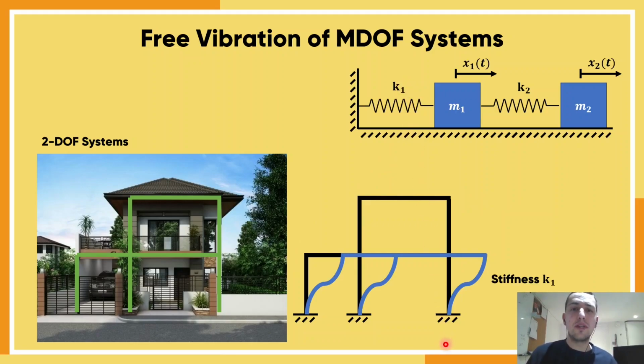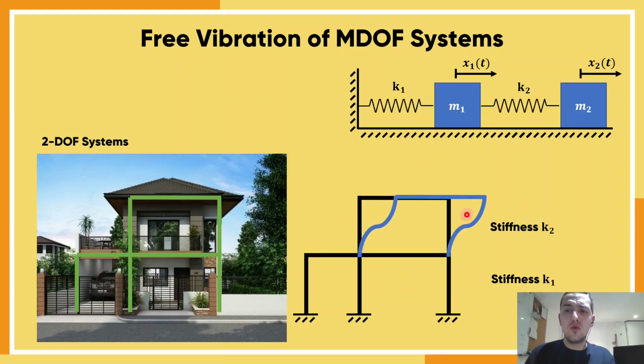In terms of stiffness, what is this K1? This K1 is represented by the lateral stiffness of the columns, or in this case the walls, that connect the first mass with the ground, right, with the supports. While the stiffness K2 is represented by the columns or walls that connect the second mass with mass 1. So for any real structure, if we know how to quantify these 2 stiffnesses, we can very simply describe the dynamic system just based on K1 and K2 and based on M1 and M2.